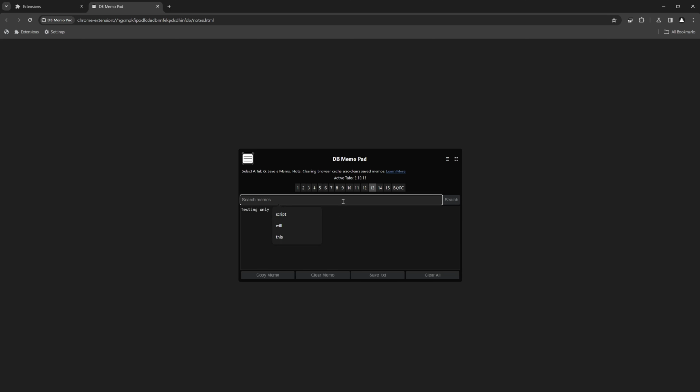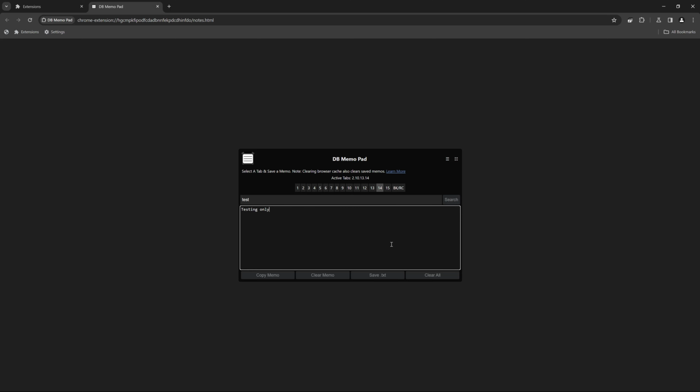Say I want to search for something simple, like test. It'll pop up an alert window and it'll show you that test is on memos 10 and 13. That's a quick way to find something. We can go to copy this. We can put it into another one. And there you go. As you see, tabs 2, 10, 13, and 14 are showing.